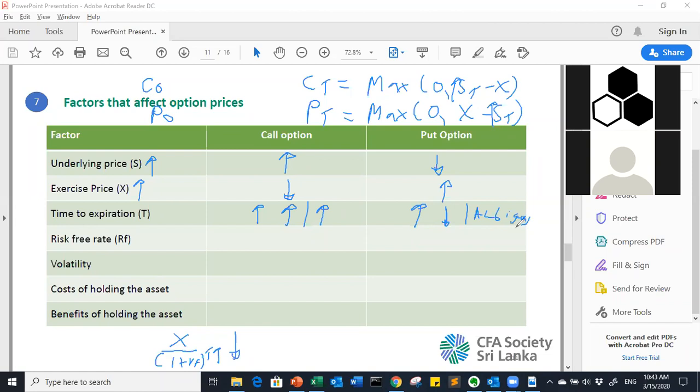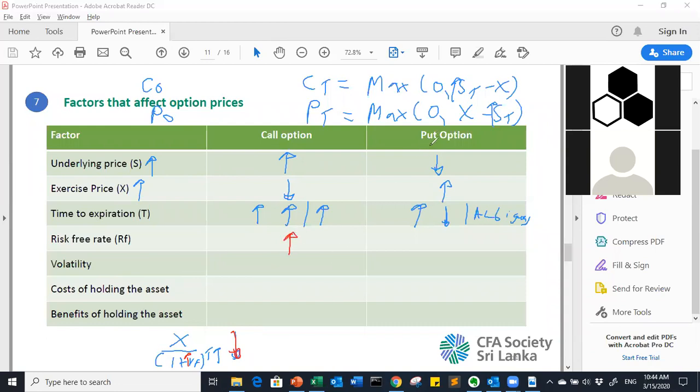Then the other thing we can look at mechanically is the risk-free rate, and what happens when that increases. It more or less goes in line with the impact on the exercise price. If the risk-free rate is increasing, you can see from this formula, if RF is increasing, all things being equal, this would now be a smaller value. So if you're the call option holder, you need to pay this X. If the risk-free rate increases, the present value of X is falling. That's a good thing for you, so your value is going to increase.